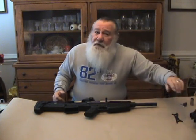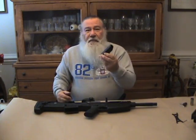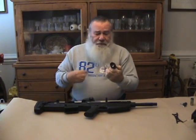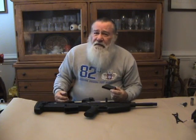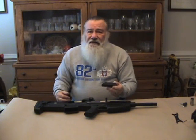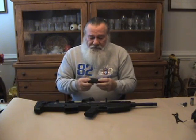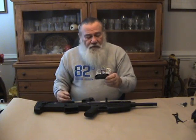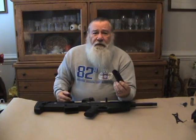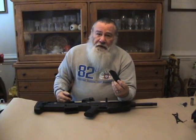And then as I was standing there with the box open, looking at the stuff at the store with the representative there, the salesman, I pulled this little bad boy out. And I said to myself, well, this can't be a flash suppressor because it's not built like a decent flash suppressor. It certainly isn't a compensator because it's not vented in any way whatsoever to cut down on recoil. So I asked the guy behind the counter, what's this for? He said, looks cool.